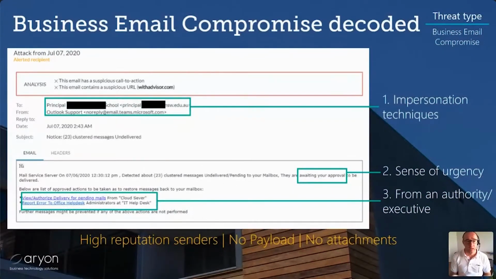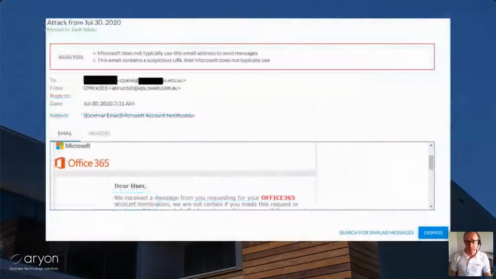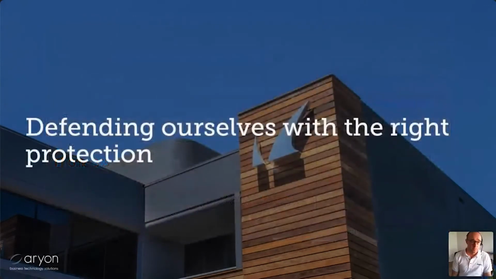Now, these emails always include some sort of call to action or trigger, a reason for someone to want to respond to them. They'll usually try and reference some sort of authority, be it Microsoft themselves, HR or a CIO or someone like that, to try and gain credibility and make an employee want to act on this sort of email. Another example, probably one of the most common things that I've been talking about today, is something from Microsoft or Office 365, pretending to be them, getting you to validate your account or reset a password or confirm that you don't want your account disabled, that sort of stuff. And a lot of people are falling victim to these, unfortunately.